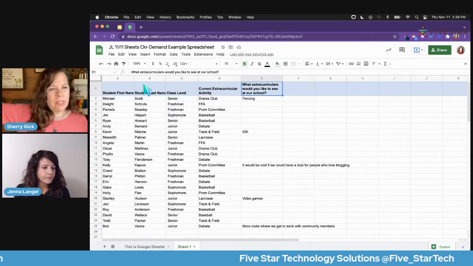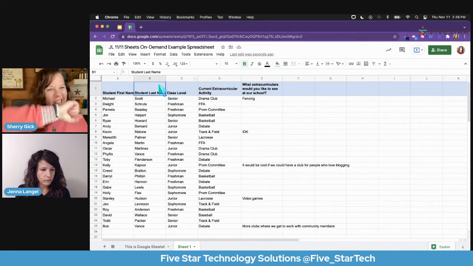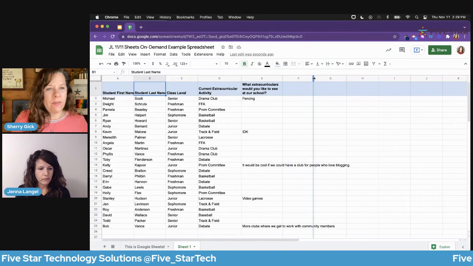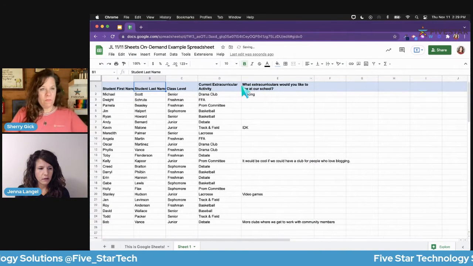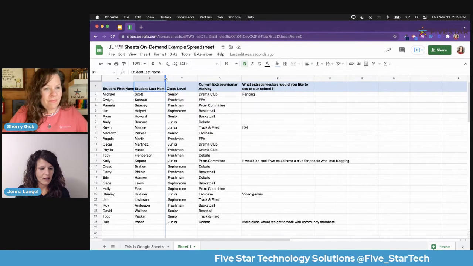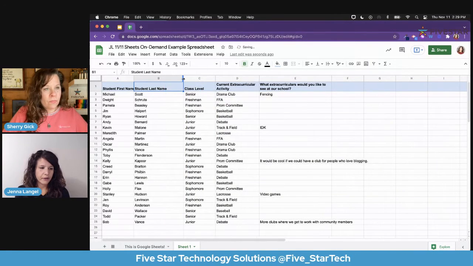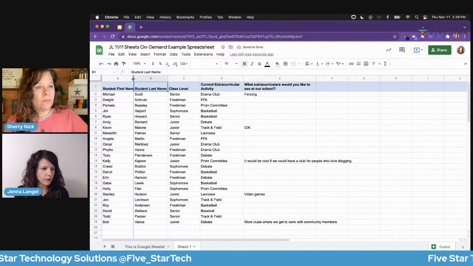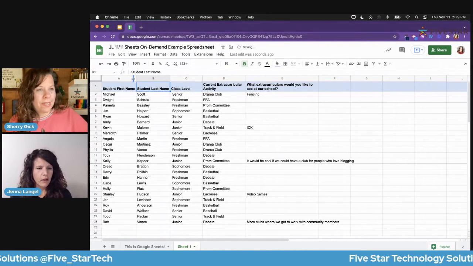Jenna, since it's long, it looks like we've got some responses. Can we stretch that column out, that last one, column E? There we go. Yes, just so it's all a similar size. I agree. And I could also double click so that it makes it that size right there. Double click. There we go. Ooh, that's a good tip.